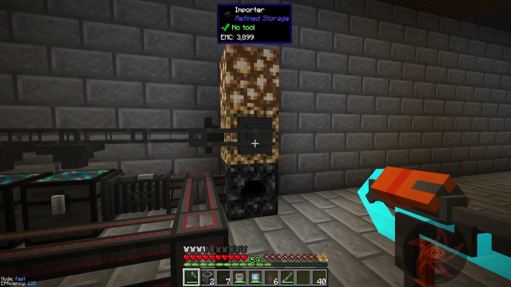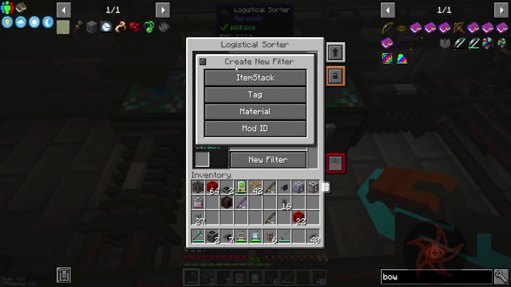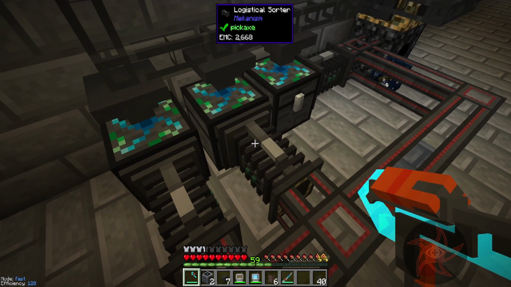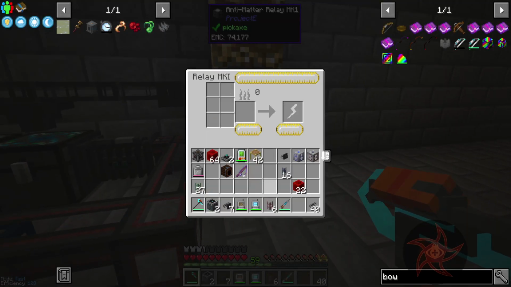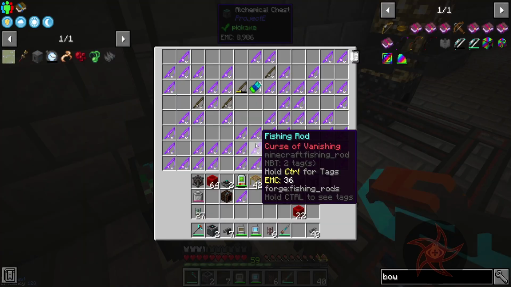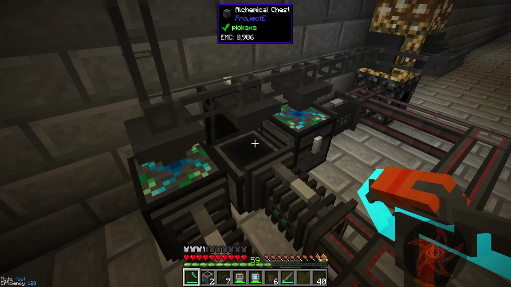There's a workaround for that I'll get to in a second here. Unenchanted Fishing Rod. Same thing. I actually had an unenchanted one on me. Go to blue. Save. And it's actually sending multiple fishing rods per time, which is kind of cool how this can send multiples of items that don't stack. But yeah, since the repair talisman is in here, it's actually just fully repairing all these for me.